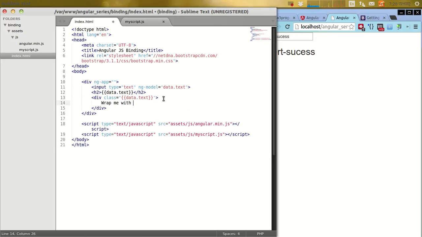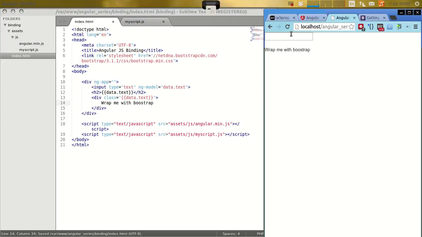Wrap me with Bootstrap. So first of all we are going to see nothing, but if we make it alert div, you can see it's automatically updated. You can give anything you want, alert and other things, the alert success, alert error. Is there any such kind of alerts? Actually I don't know. So this actually works.